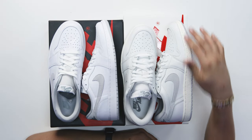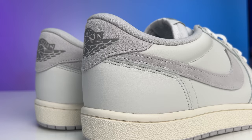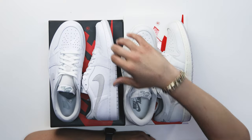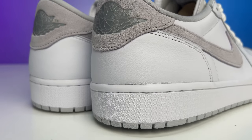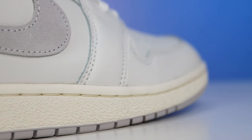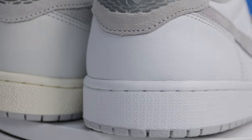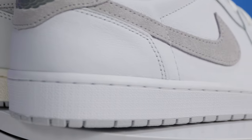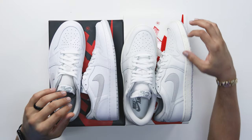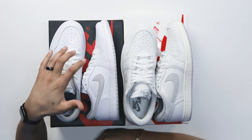Wrapping up to the midsoles, on the 85 pair it's a sail light color — more of an off-white — and it has a similar pebbled print to what we saw behind the text on the outsole. On the OG midsole you see that same pattern print from the OG outsole. The 85 has a sail stitch matching its midsole connecting the upper, while the OG has a pure white stitch matching its midsole.